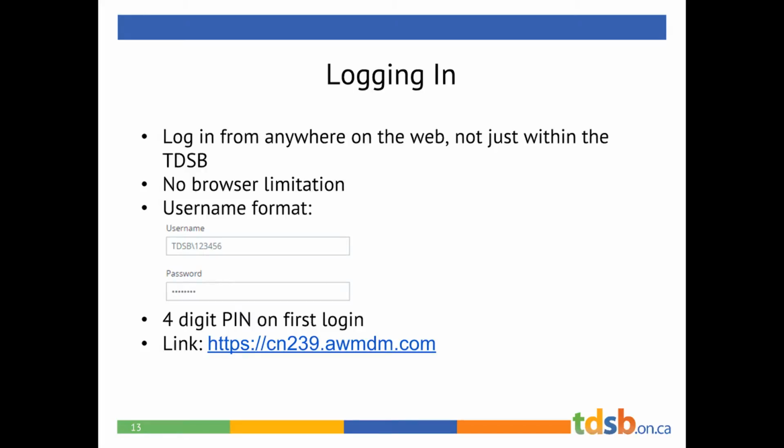And when you log in, it's actually going to ask you to create a 4-digit PIN code. That 4-digit PIN code is used for when you want to wipe a device. When you go to wipe a device, it tells you to enter in your 4-digit PIN code. And that's just sort of a last minute, are you sure you want to do this kind of thing? So you don't accidentally click wipe device and then lose sensitive data on the iPad. So it just makes you type in that PIN code as a confirmation to make sure you know that you're going to wipe that device.